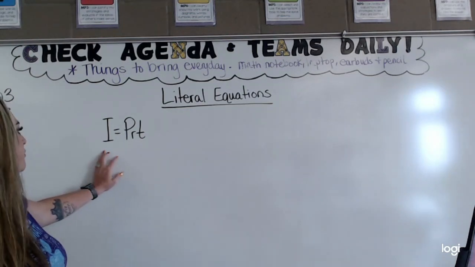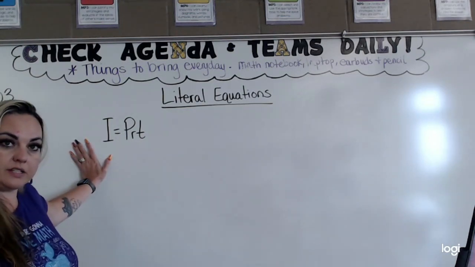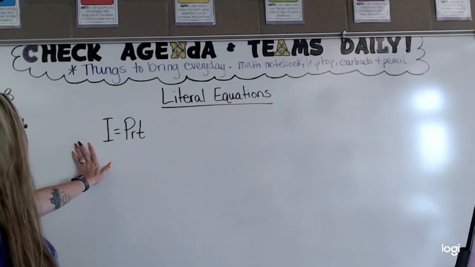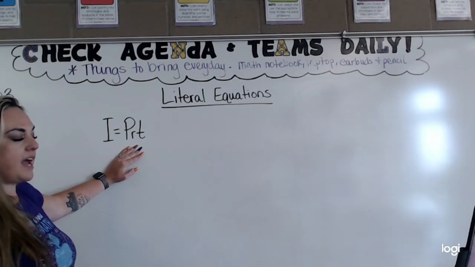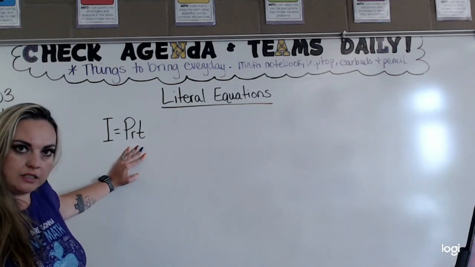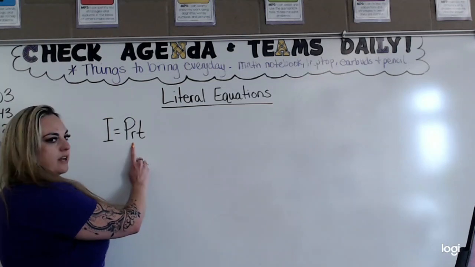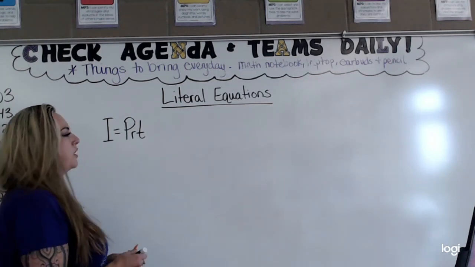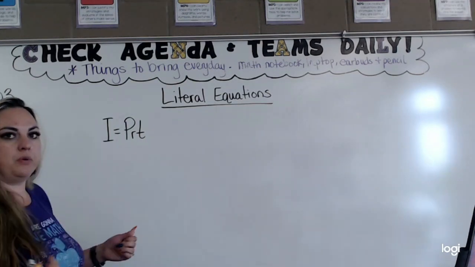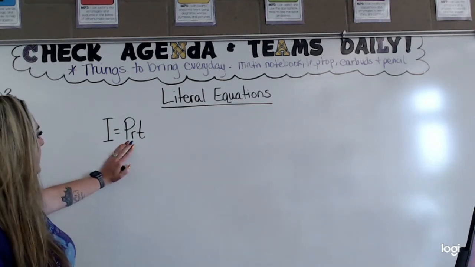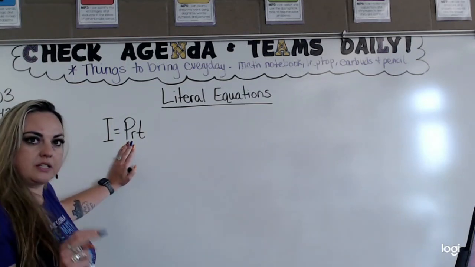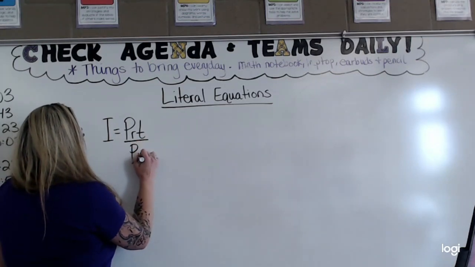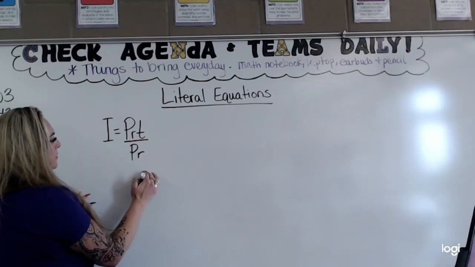This is the formula for calculating interest on a loan or on any sort of credit card thing, stuff like that. So if I ask you to solve for t, and you know that p and r and t are all being multiplied, what would you do? Well, we would do this the same way that we would any other equation. PR would be our coefficient to t, so we would just divide that out. So we're going to divide both sides by PR because they're both being multiplied.